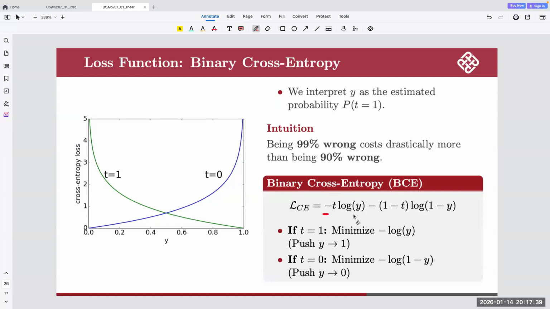Why do they call it entropy? Because this term is used to measure uncertainty, and in information theory, this kind of uncertainty is called entropy. We want to minimize the uncertainty in our predictions. For binary classification, the entropy looks like this. It's a binary entropy. It defines the entropy for positive samples and negative samples. If it is a positive sample, then only the first term remains, because if t equals 1, then the other term equals 0 and cancels out completely.